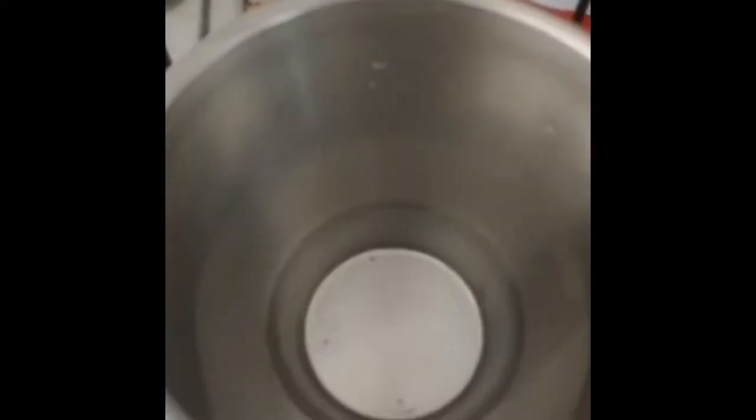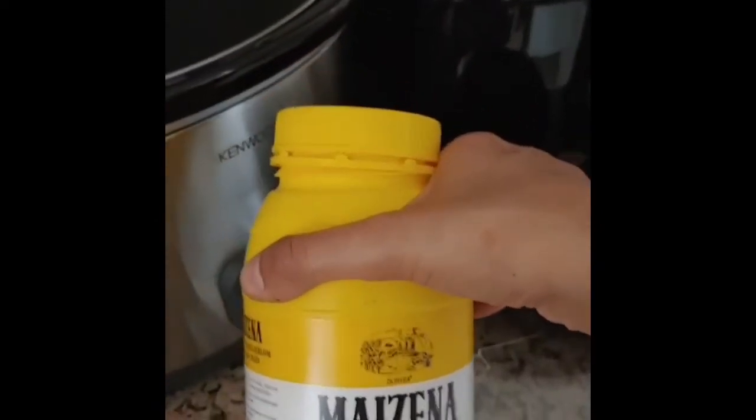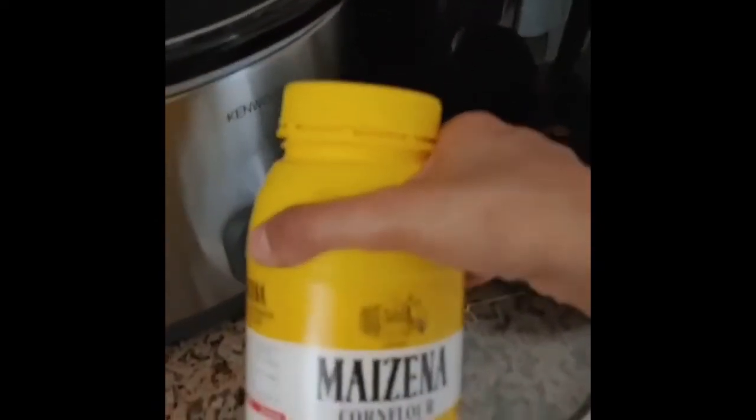What you want to do is just toss the chicken with the vegetables and keep it on a low heat until you get the sauce ready. For the sauce, I start off with half a cup of water and I put in some dark soya sauce. Dark soya sauce is much richer and has a little bit more sweetness to it. I add in a light soya sauce, then this red chilli paste and some rice vinegar. And I'm going to add in two teaspoons of corn flour so that when you add it into the veg and the chicken, it thickens up.